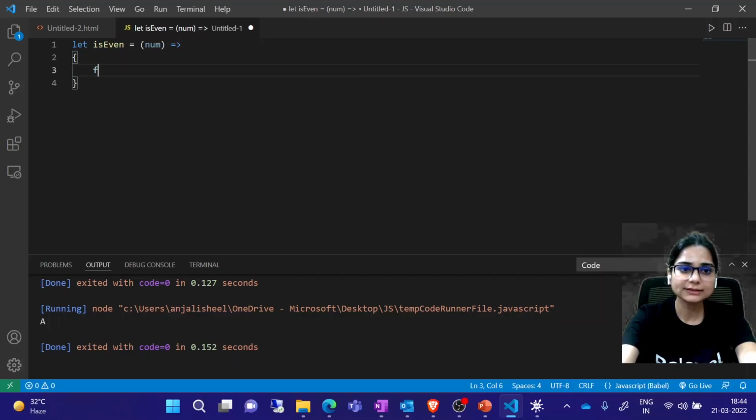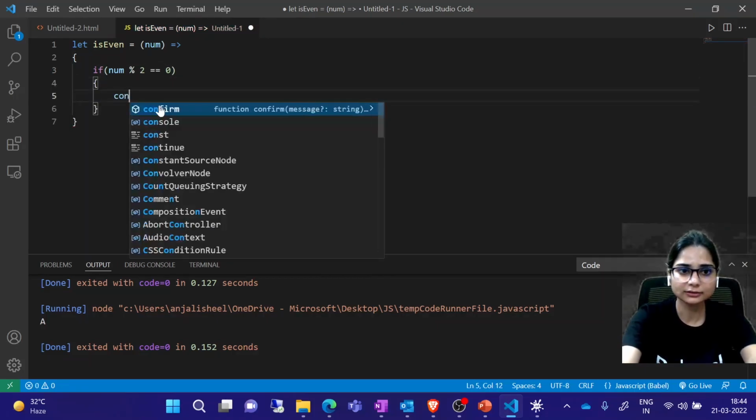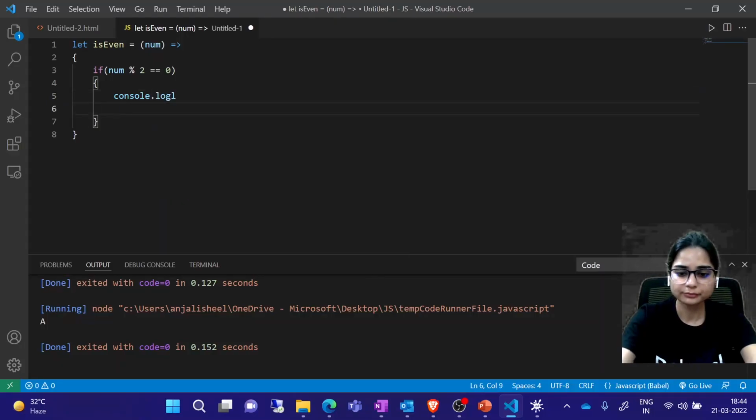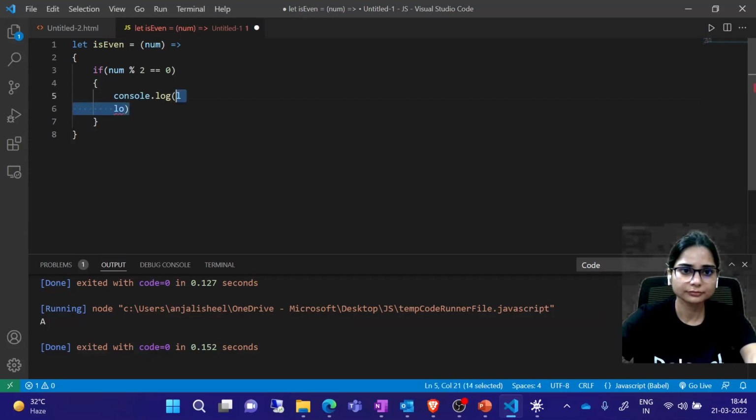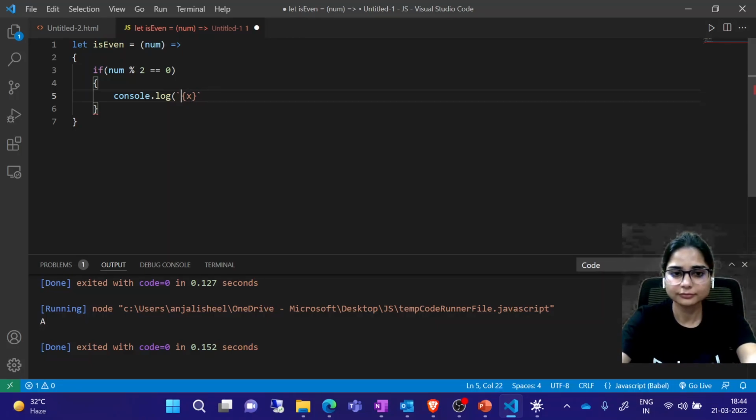So here what I will do, I will say if this number modulus 2 is going to be equal to 0, in such a case, you will say console.log, x is even number, correct?